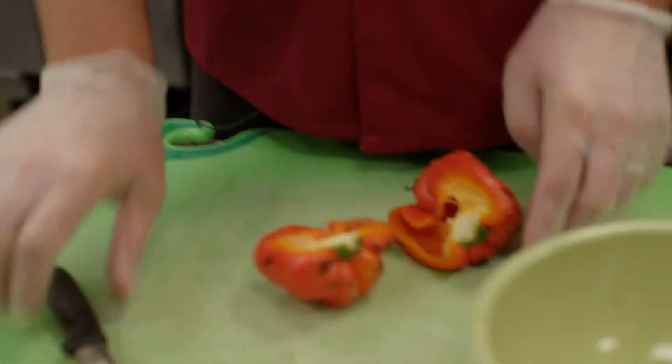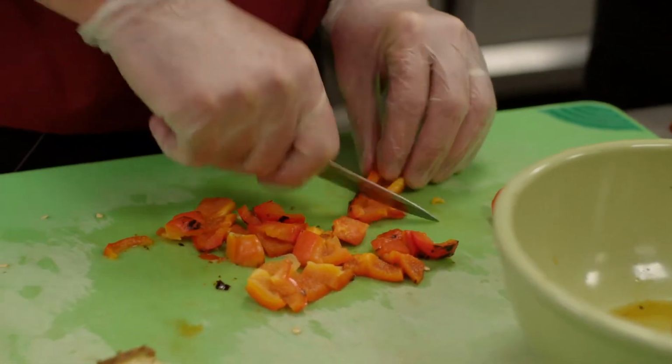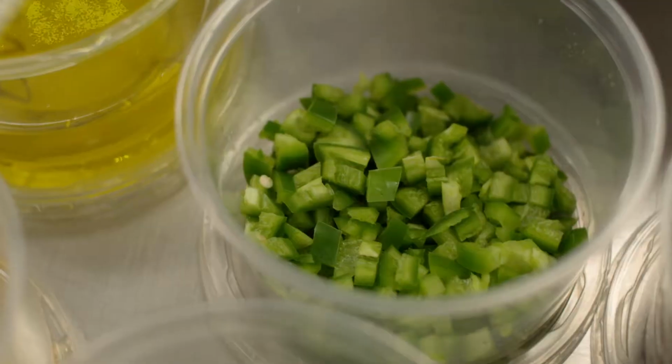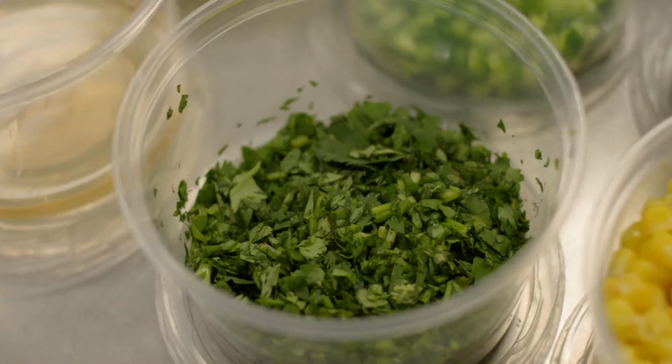Okay, so we're going to remove the peppers from the heat, then we'll peel them and seed them, and that's kind of the final process before we start mixing all the ingredients. So he's starting with the jalapenos. So the jalapenos, again, they're really hot, so it depends on how many you like. And then we're going with fresh cilantro.